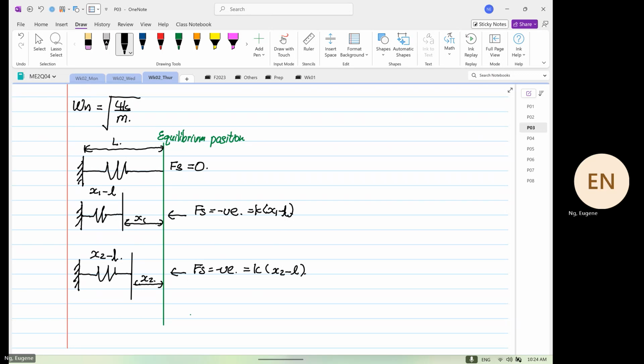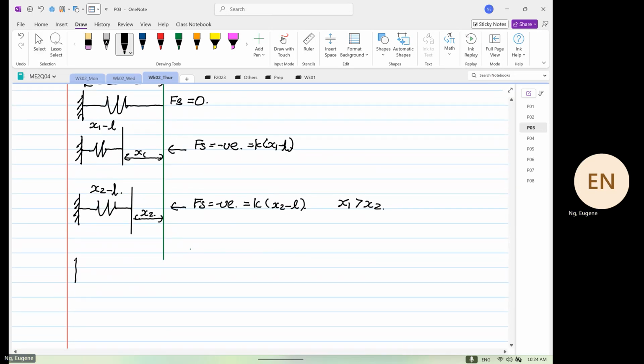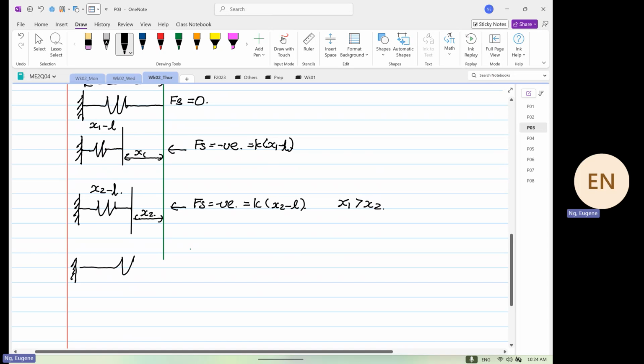Are we clear? Okay, so we know that this is under compression, right? Both are in compression. No doubt, relatively, x1 is greater than x2. Yes or no? Right? It's still in compression. The only way that this will go into tension is if the spring goes past equilibrium. Now this is your x3. For this to happen, you know that Fs is going to be in tension. We clear? Okay.